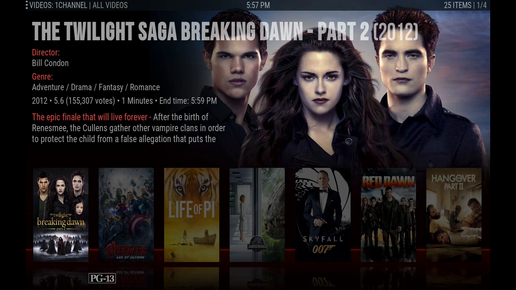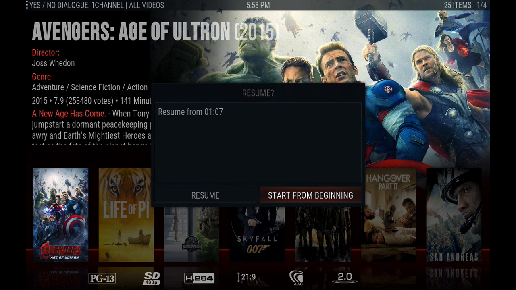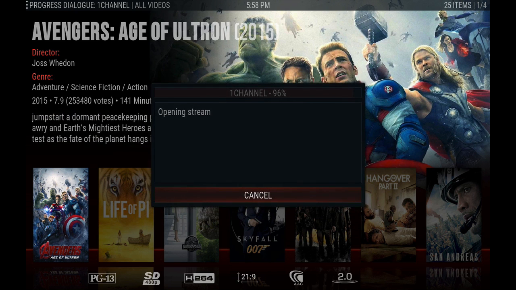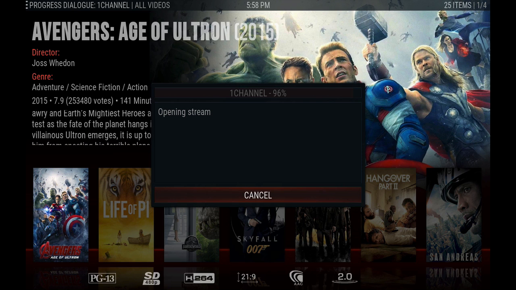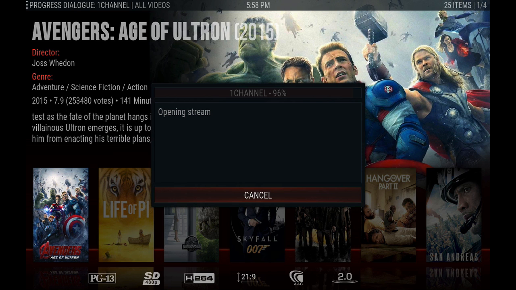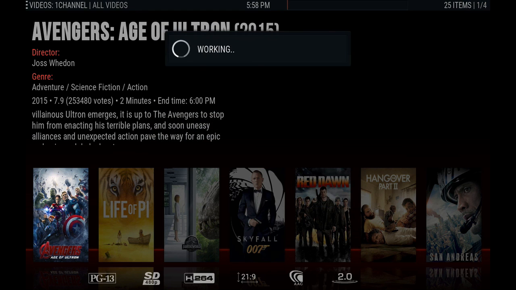Let's try One Channel. Kind of like the same thing. Like I said, I incorporated this layout to various sources or various add-ons, so it works differently. One Channel works a little bit differently. It's been around for a while too. It populates different things. The highest views were pretty much the best ones you can get: DVD, cam, and all. See, it loads pretty quick.